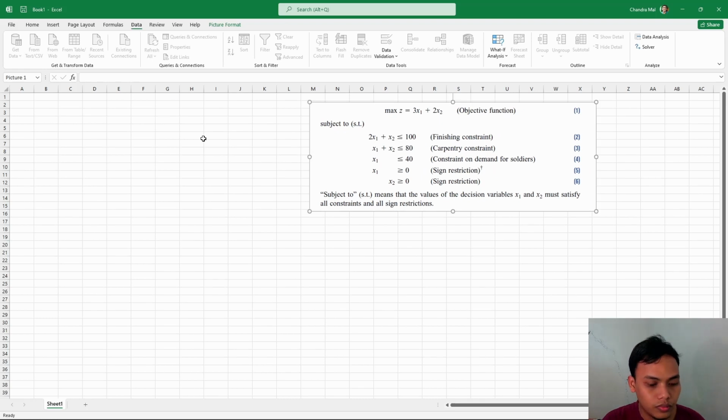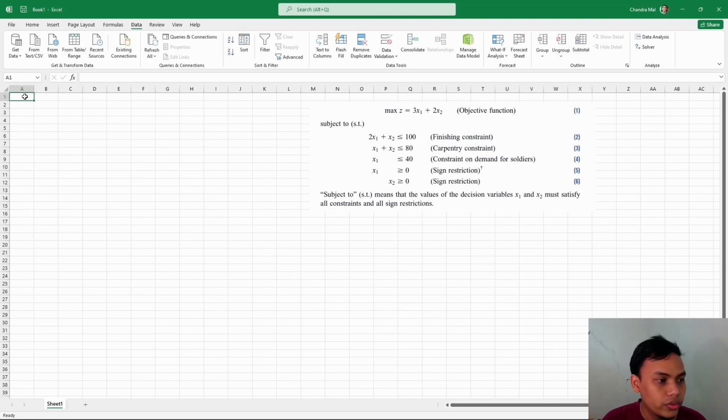The first thing you need to create in Solver is the objective value. There is a maximum value and it has many constraints. St is the constraint.